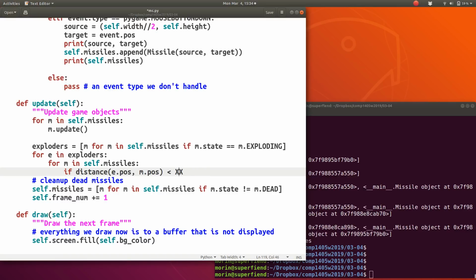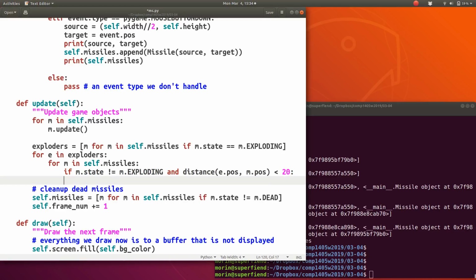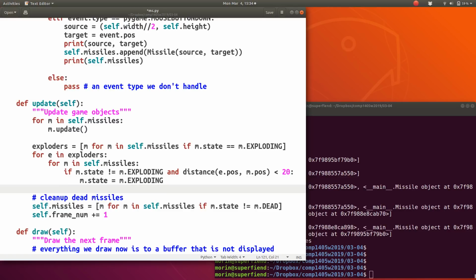Or let's put this first: if this missile is not already exploding, and its distance to this exploding missile is too small, and I think the radius we were using was 20, but you probably want to make that a variable at some point, then m.state is m.exploding, and m.countdown is 20.